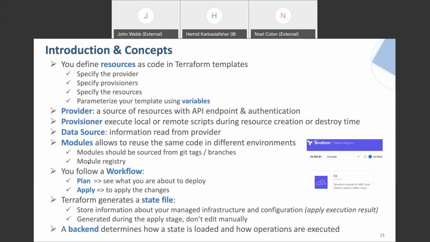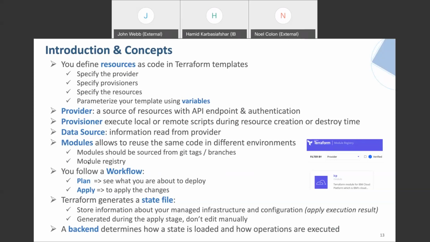Modules, if you think of like Java, think of a module as kind of like a library. You can create modules of common tasks, and you can import them into your Terraform to do specific things. One of the things that we did in the past with ICP was we would use Terraform to spin up the basic infrastructure. And then we had a module for installing ICP on top of it. ICP install was pretty much the same as long as we could tell it which components should be installed on which nodes, and away it went.